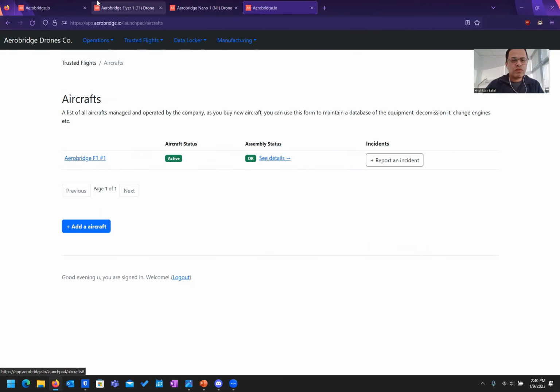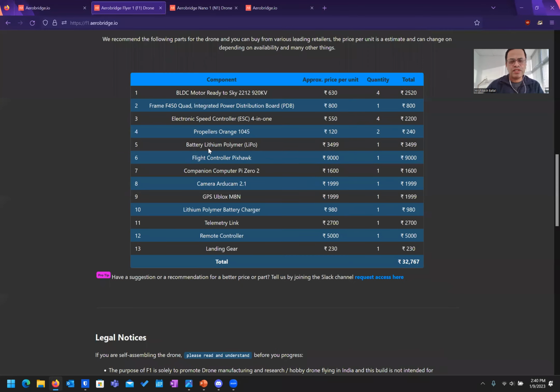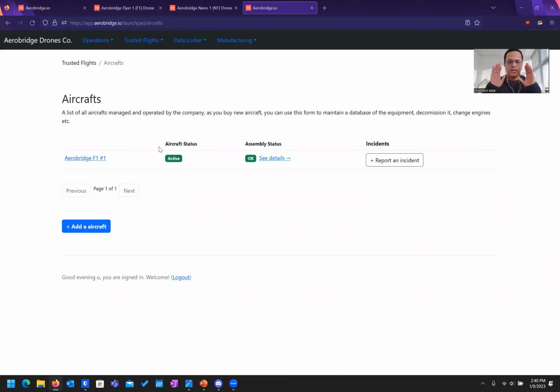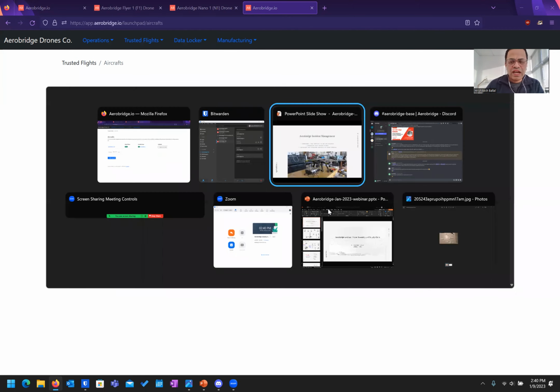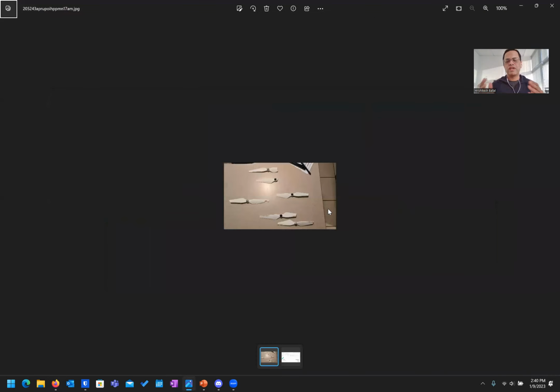And this F1, of course, has these 13 parts, as you can see. So we can add your bill of materials and your vehicle's details into this. So you add the F1. And let's say, just for the sake of our demonstration, we've had an incident where during flight, the propellers broke. So I have this image here. Basically, I got this off the internet. Essentially, when the propellers break, you have to replace them. So I'm going to show you this workflow.